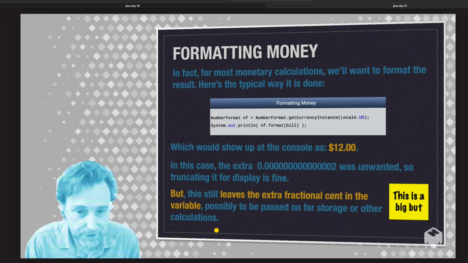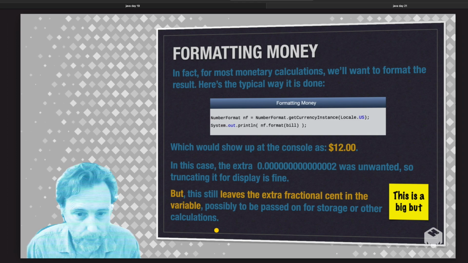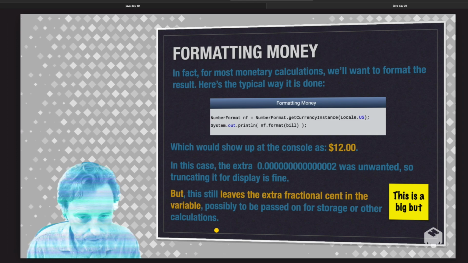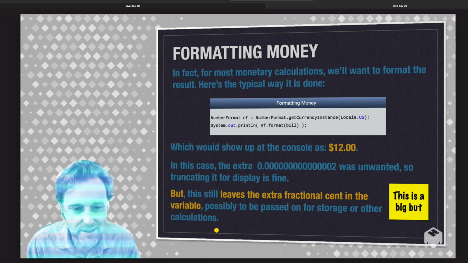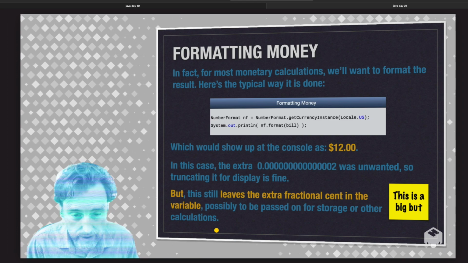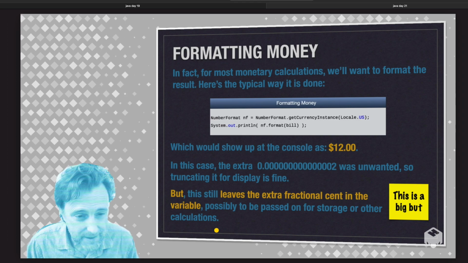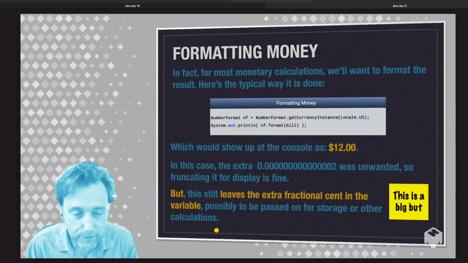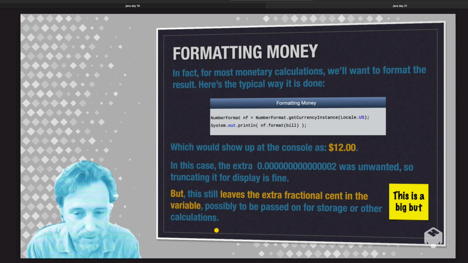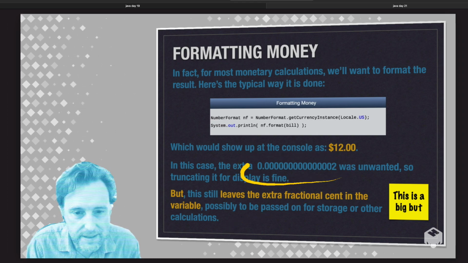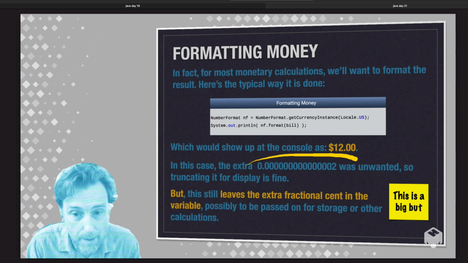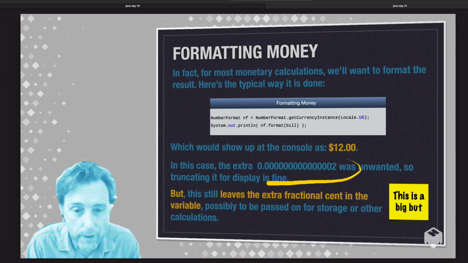The variable still holds that 12 point, all those zeros and 2. And so that inaccuracy still exists, and it will get stored, maybe written to a database, maybe pulled up later as part of the end of the day receipts. So the way we're using NumberFormat does not make that inaccuracy go away.